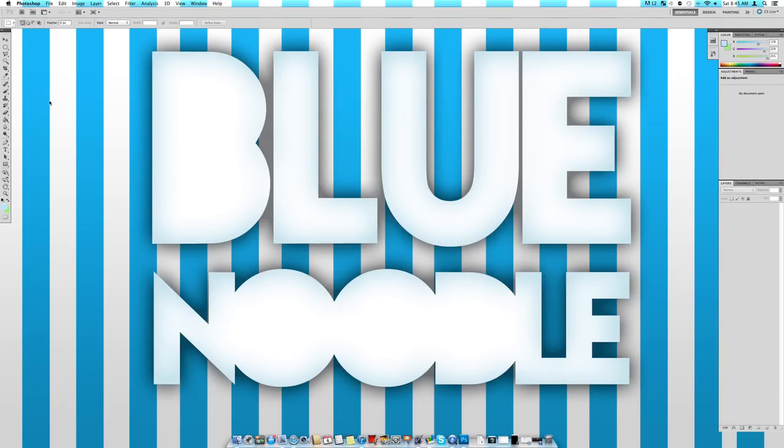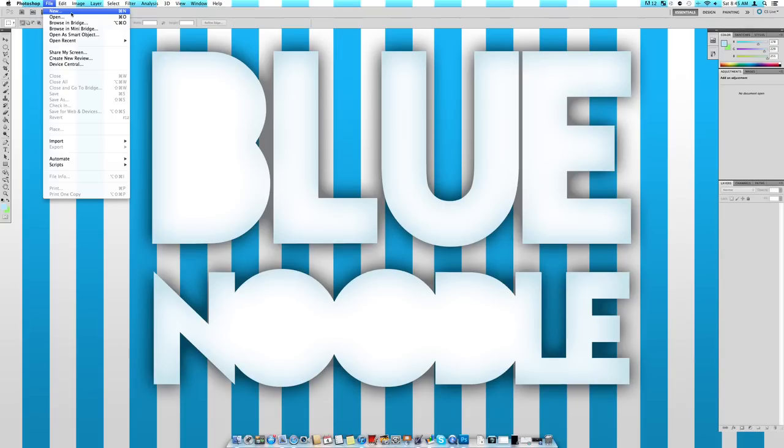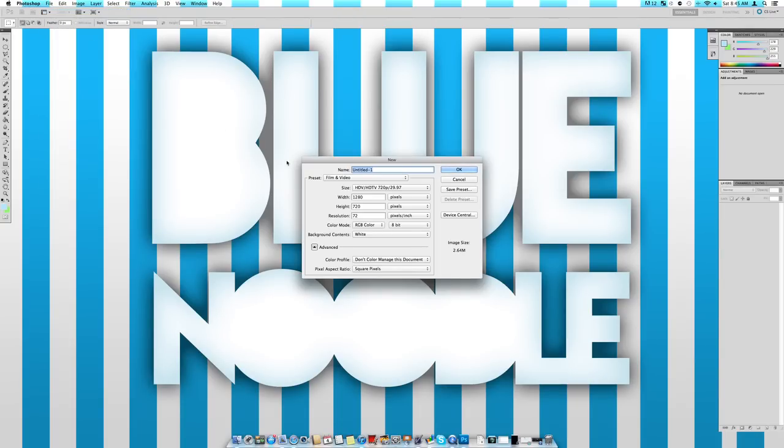But to keep on the basics, what you want to do, of course, first is create a new document. Like in many applications, you just go File, New, or you can press Command N, or Control N on a PC. Then if we click on this, it will open this dialog box. This is where you create your document, and it's mainly for selecting the size and the different color properties and things of your document.